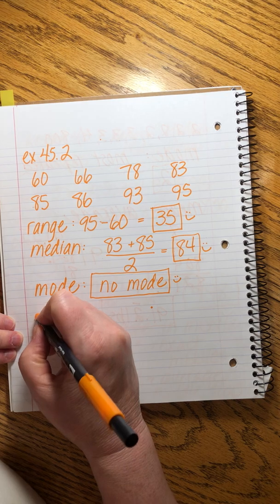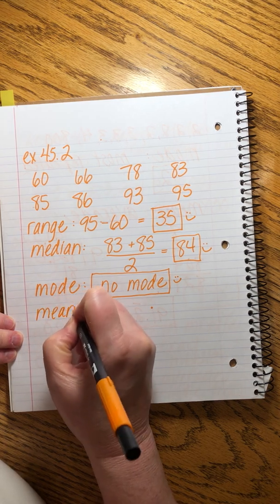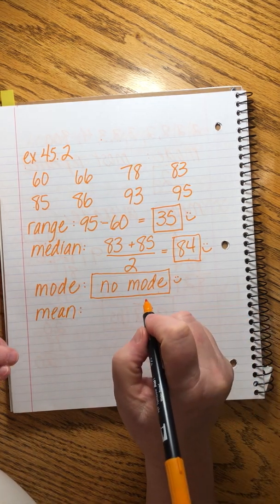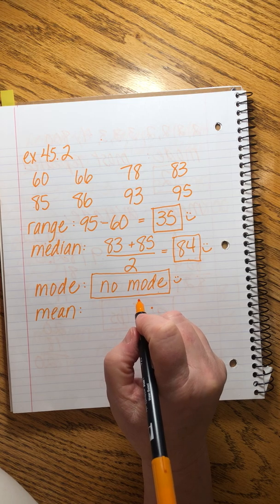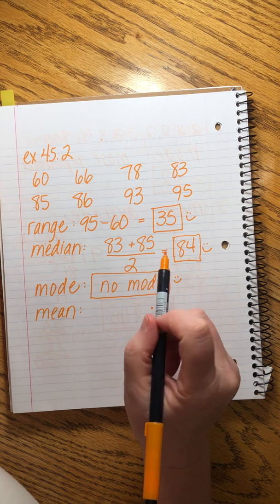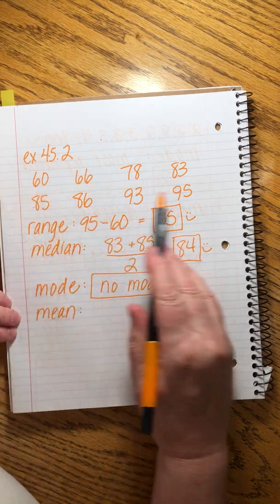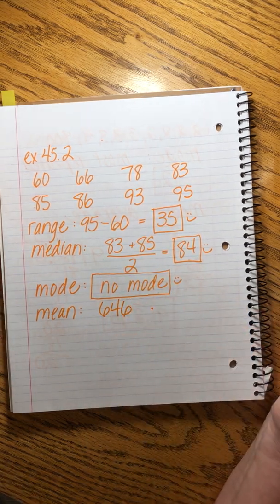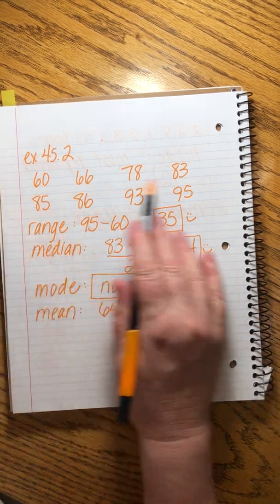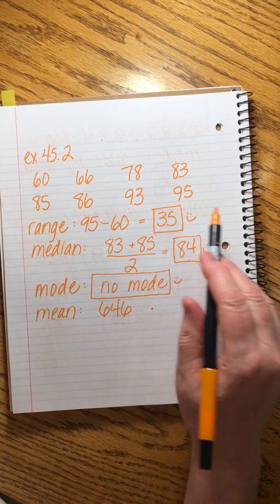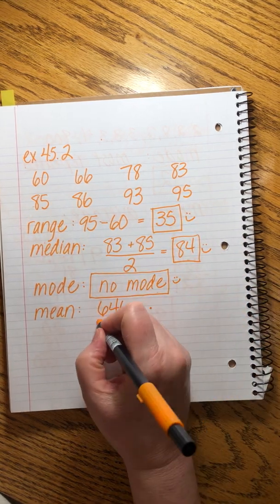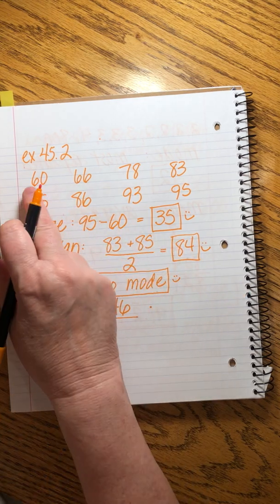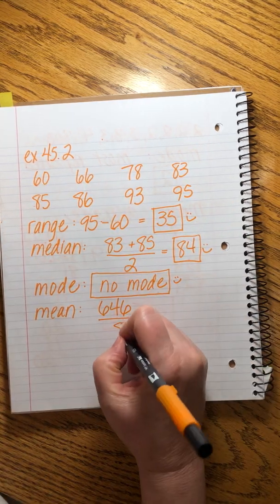And then the last one is the mean. And this is where we have to calculate the average, right? So I'm going to give you a gift, and I'm going to tell you that all of these add up to 646. If you were doing this problem without me, you'd be sad, I know. But what you would have to do is lift those all out and add them up by hand, and then we're going to divide them by the number of numbers, and that is 8.